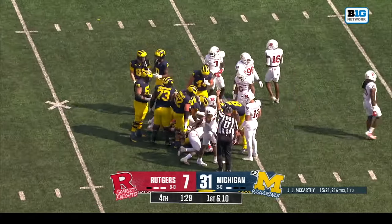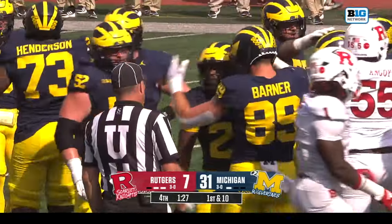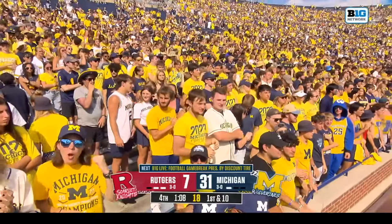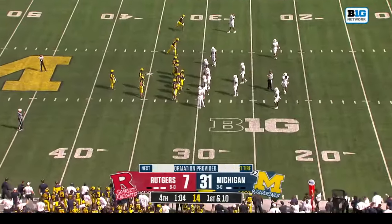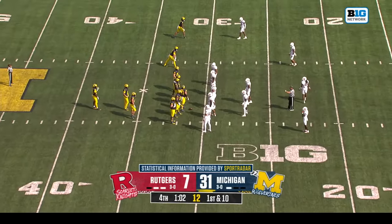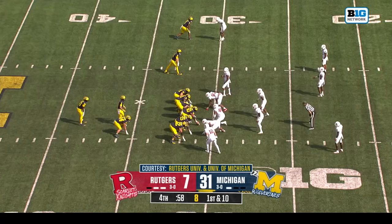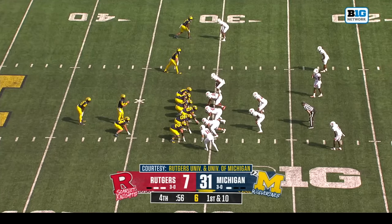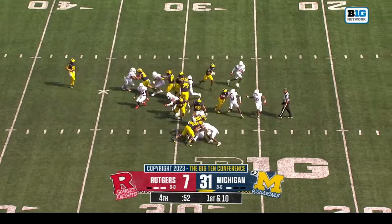Looking tacklers, that pile kept on moving all the way to the 31-yard line. Nine more for Mullen. Still a challenge for Michigan, as you mentioned, the upcoming schedule. They've yet to play, in my opinion, a full 60-minute clean game. They've played excellent at times. There's been some times where they've made mistakes. But if they want to reach their ultimate goal, it's going to take everybody for 60 minutes.